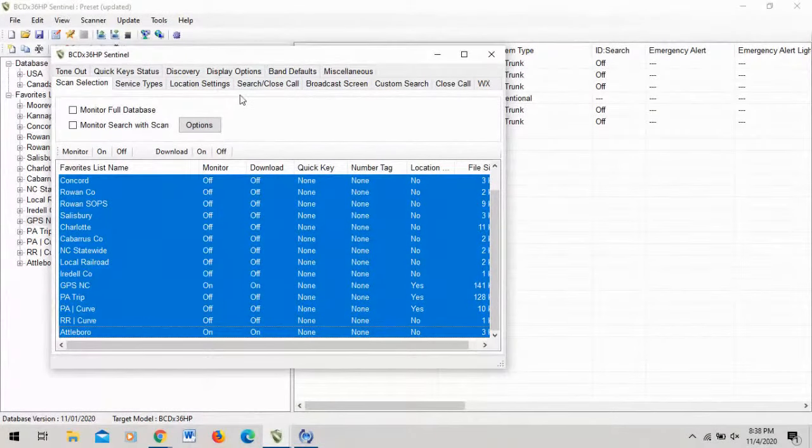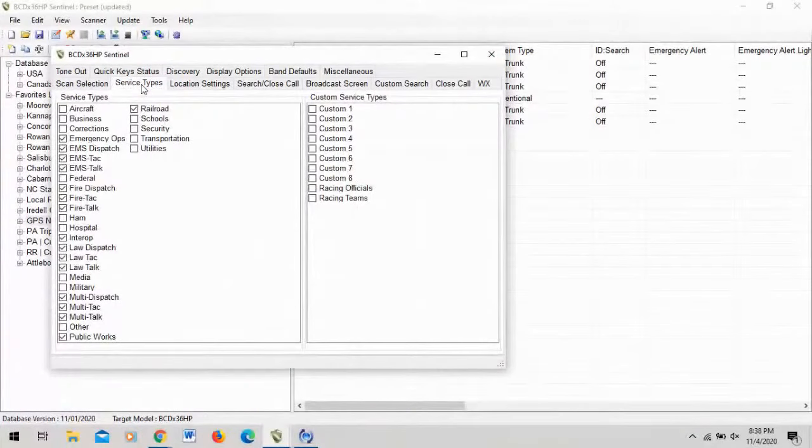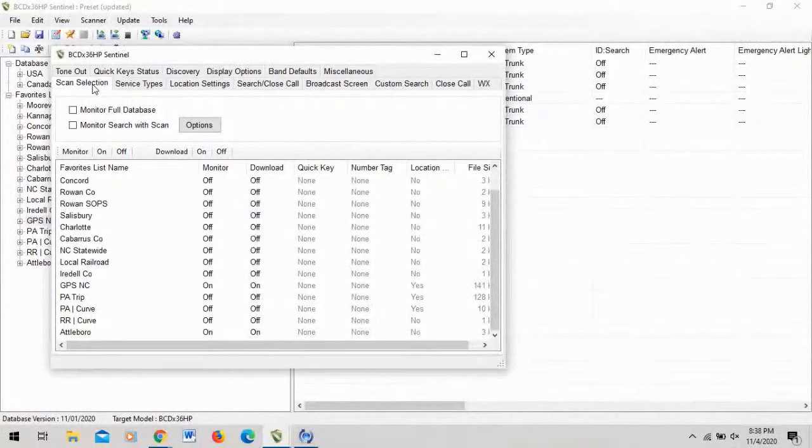Yeah. And you can also use the Sentinel software to assign quick keys. And if you're a quick key type person, they can be very helpful. But using GPS or location controls, what they officially call it, to turn these things on and off means you don't have to press any buttons. As you drive, it automatically turns this stuff on. And by using this profile updates, you're telling the radio which ones you're going to send and which ones you're going to ignore. Yeah, so let me continue on with some of the great stuff that's under this profile options.